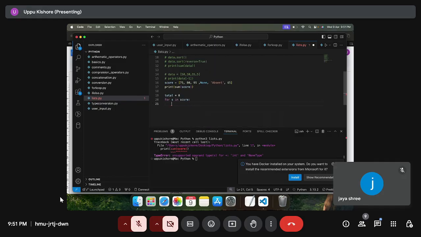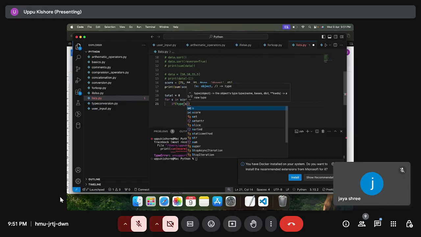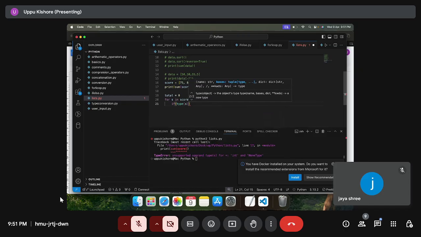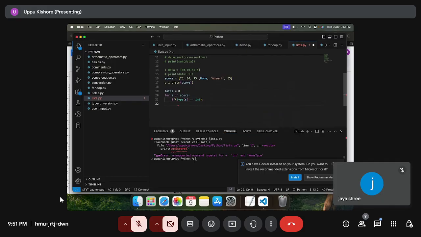So what I want to do, we have to use if type of s, here our temporary variable is s. So if the type of s is integer, int, then only add: total is equals to total plus s. I'll explain the program.